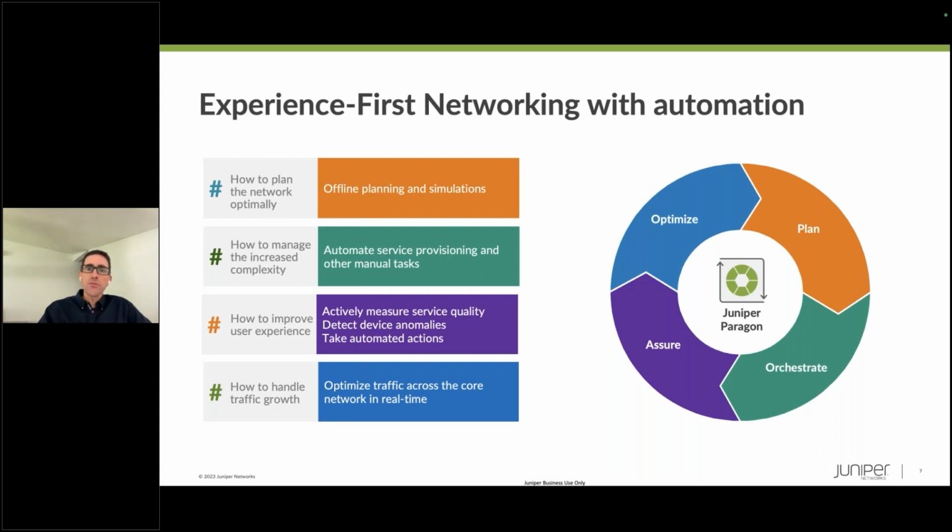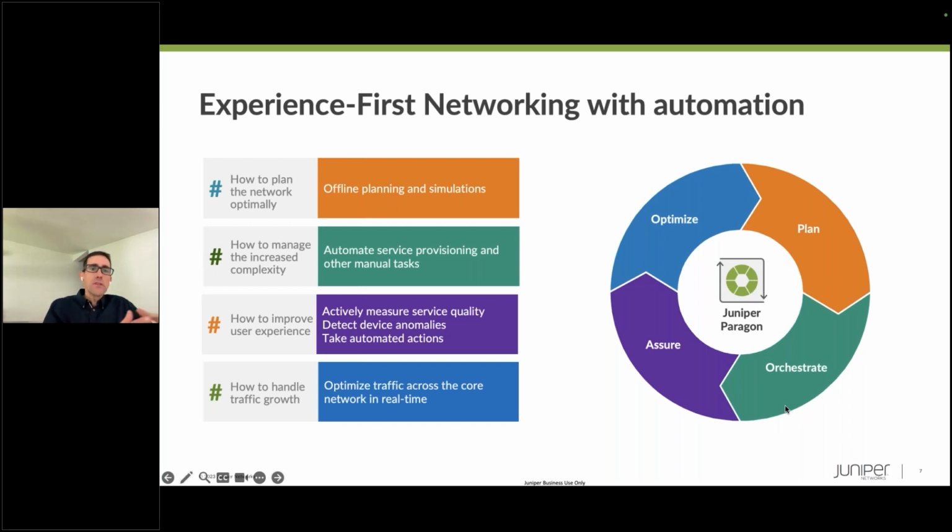If we try to illustrate this in this circle here on the right side, moving from the top right and clockwise, we get you covered from day -1 or day -2 and day 0, which is really about planning and how you are designing the network that you will then eventually provision in day 1. This is then moving to the orchestration.